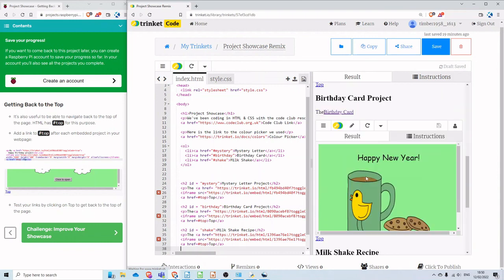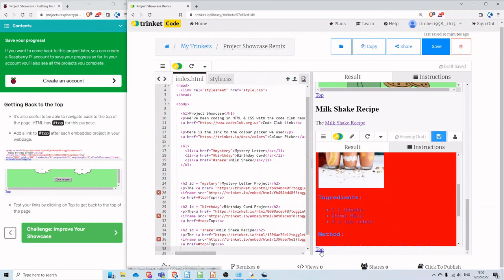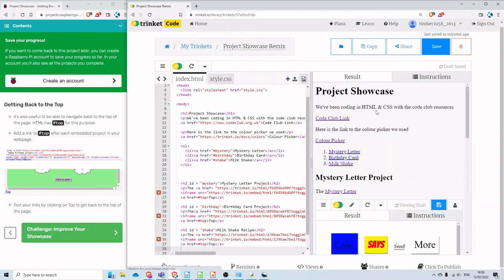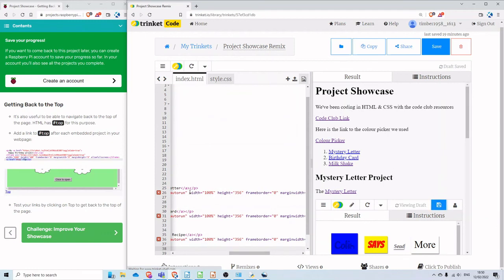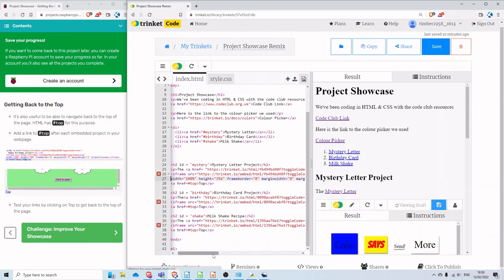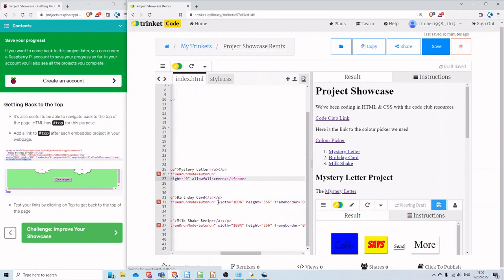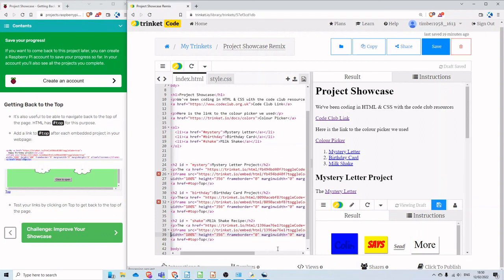And now if I go to, let's use my menu, let's go to milkshake. Oh look, there's my milkshake recipe. Oh look, there's a link to go back to the top. I'm back to the top of my project. Okay, so I can see there's some stuff here that's gone over the pages. I don't think it really cares about spaces, so I can just bounce those onto two lines. So if you needed to see what was going on, you could easily see. Right, I am going to stop that now.